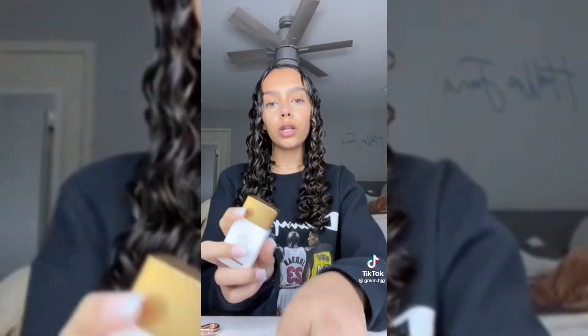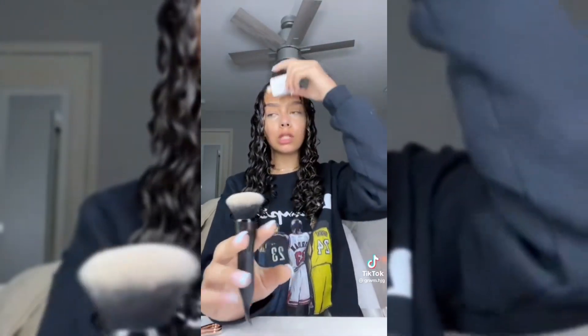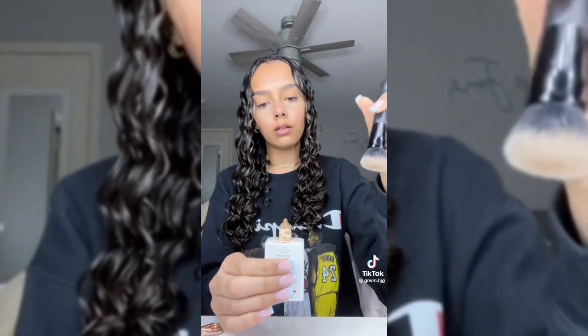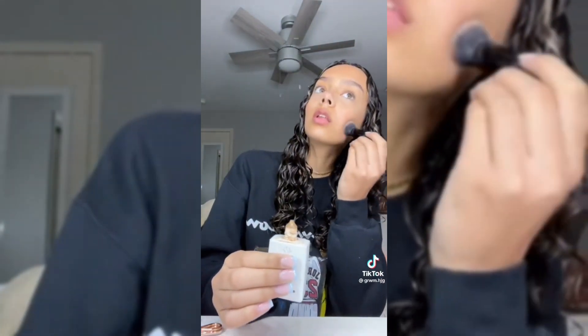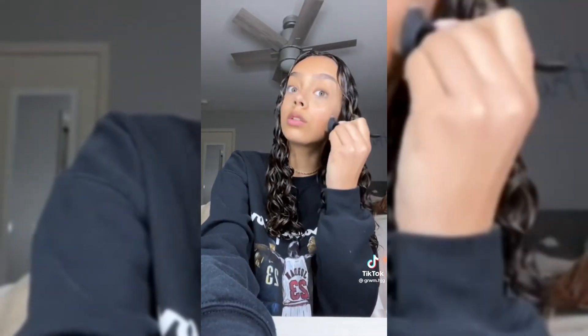In my last video I got a lot of questions on how I use my Drunk Elephant bronzer. Basically, a lot of girls put it all over their face — I used to do that but not anymore. I just squeeze it out, let it go back in a little bit, and then blot it where I want it on my face. It works really well and it stays.